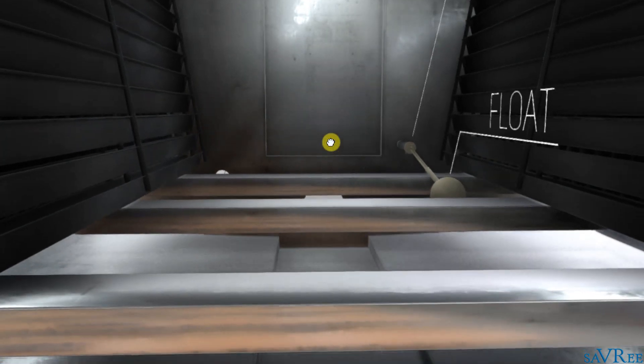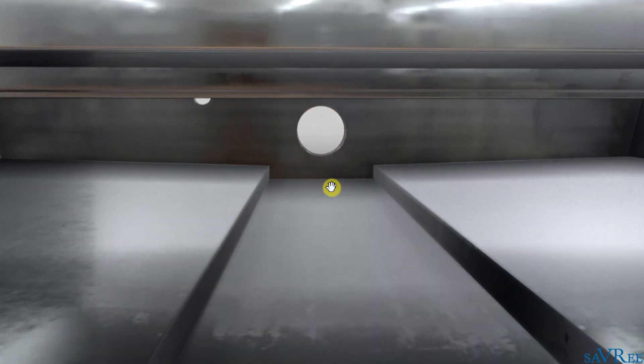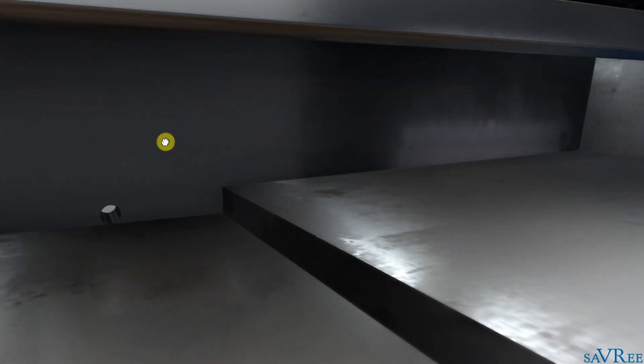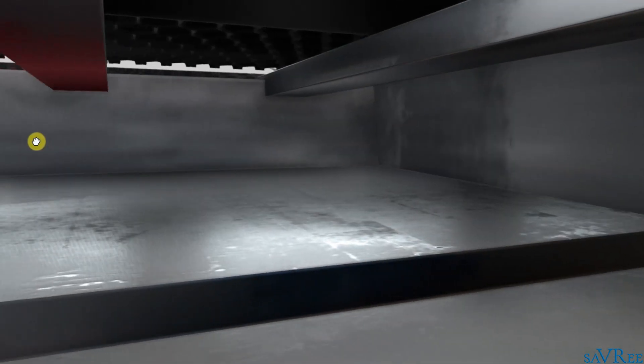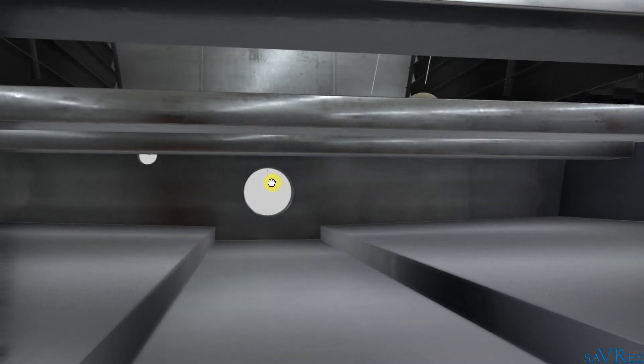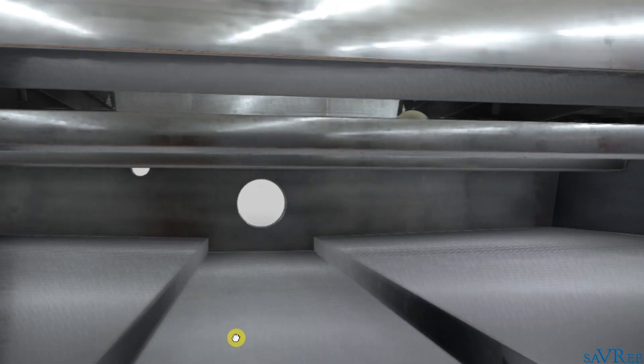You can actually see the reservoir of the cooling tower is this section here, and this whole section is full of water — this is where the water drips down to. That is the entire path of the water as it passes through the cooling tower. It will then be discharged through this main suction hole here, and a pump will take suction and pull the water out. The cooling water will pass through the process again and then be returned to the top of the cooling tower.